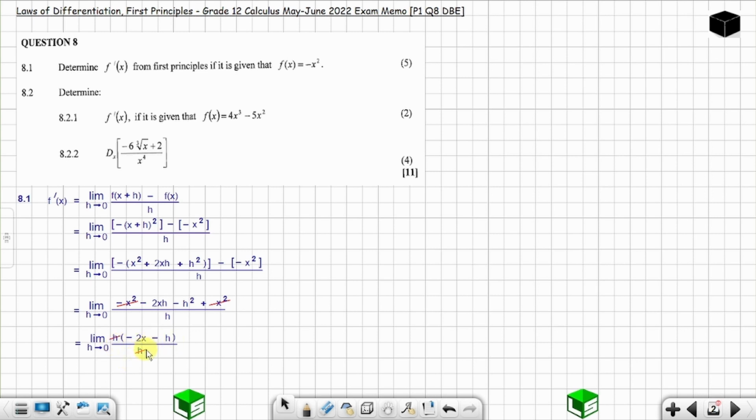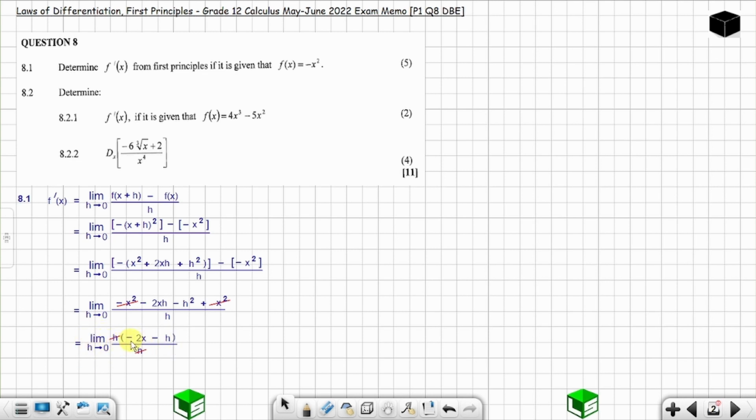Okay, now what you can do is to substitute 0 for h. You are going to put 0 wherever you see h, and whenever you substitute 0 for h, you are going to drop this part. This is the only time you are going to drop this part. Whenever you substitute 0 for h, you are going to drop this part. Okay, we can do that.